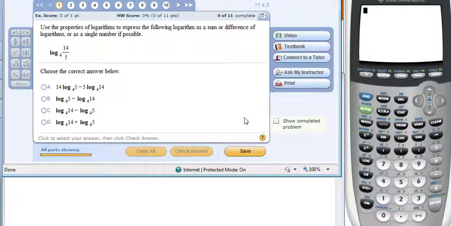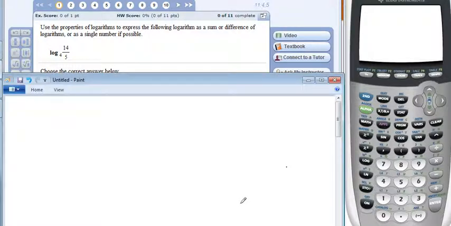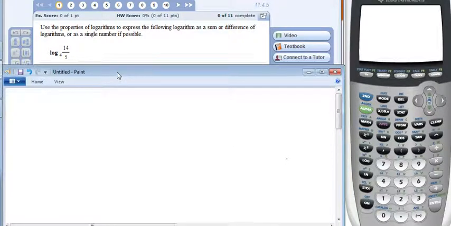Okay, so what we're going to do now is look at the properties of logarithms. These only hold true for logarithms and not in any other form. That's just like exponentials, which have certain properties, and quadratics have certain properties. Well, so do logs. So I'm going to write them down here for you.